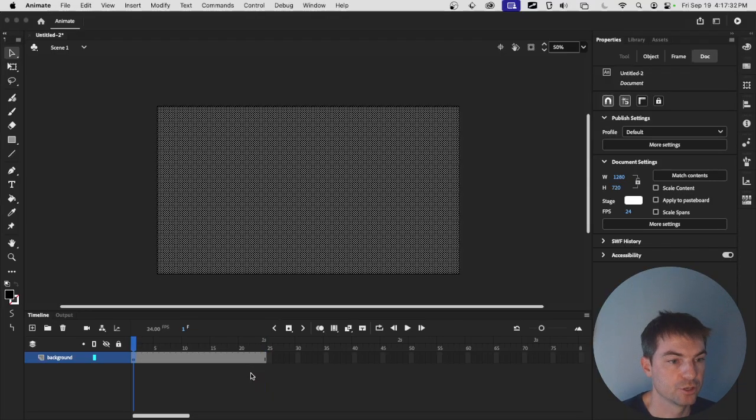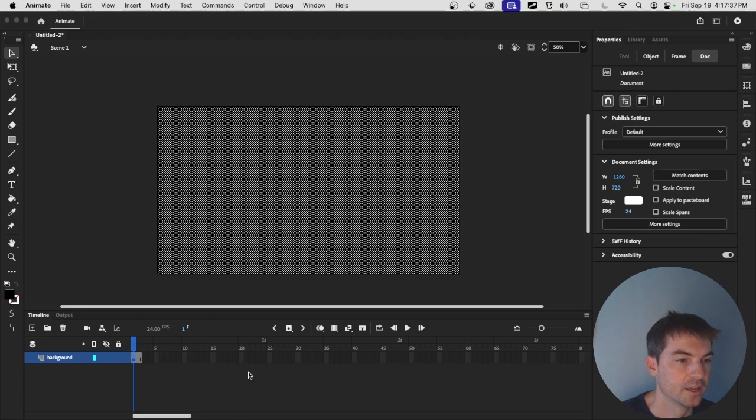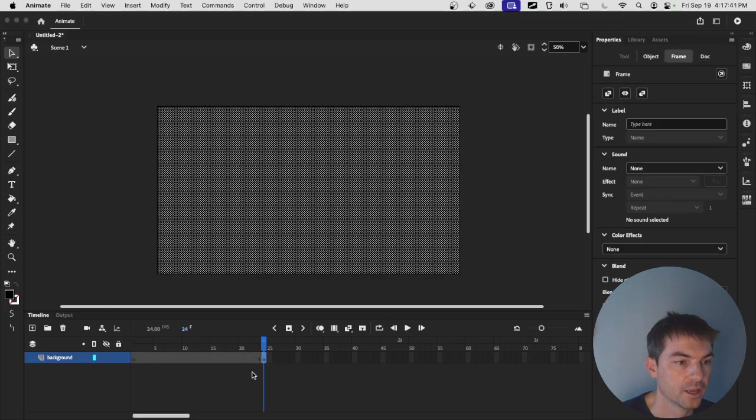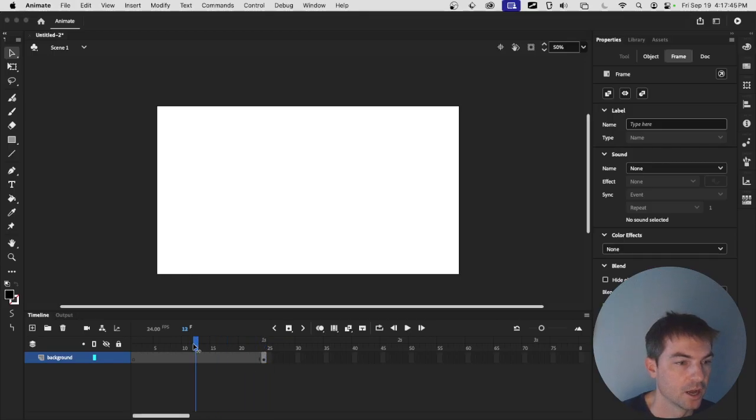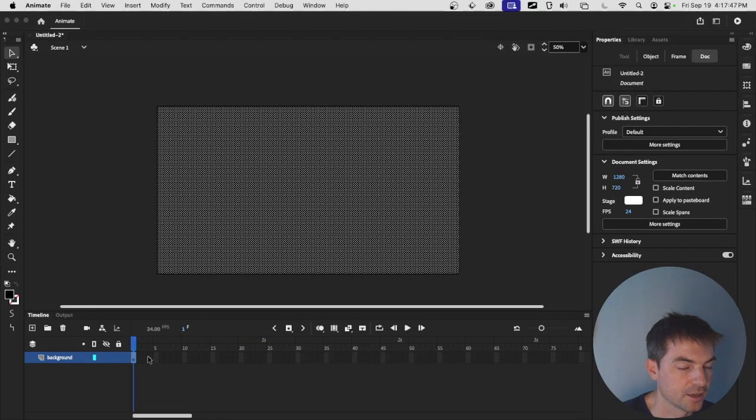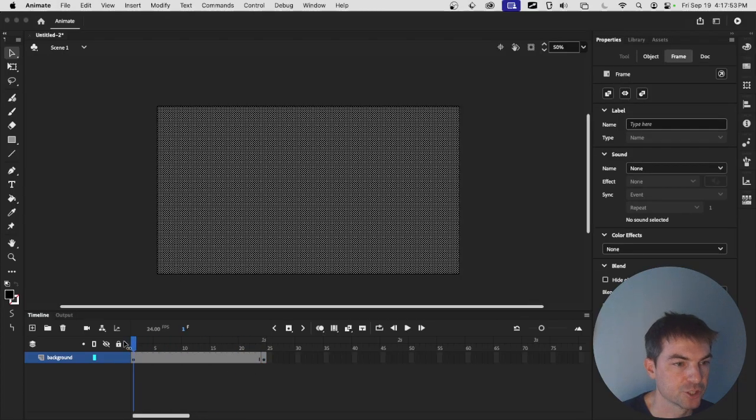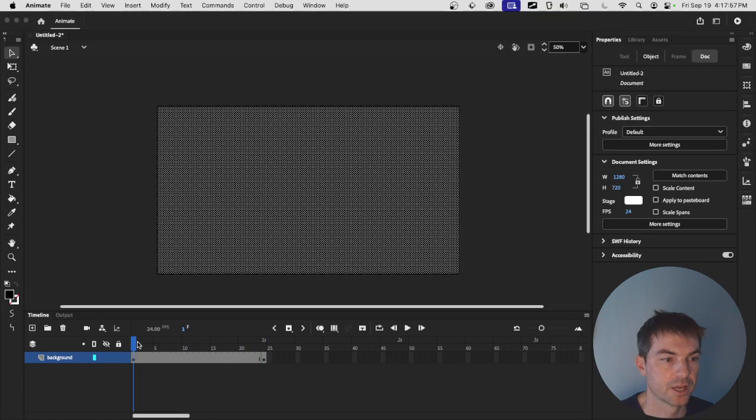That's probably how I would do it normally. Another way that we could do this, if I undo that, is I could just drag this guy all the way over here, and now we'll have that keyframe here. I didn't do it correctly because I removed it from here. So actually, I think I have to hold Option and do that. Yeah, if you hold the Option key, it'll create that keyframe. So a couple different ways to do that.